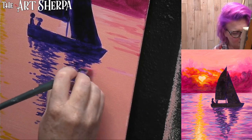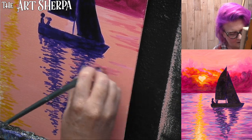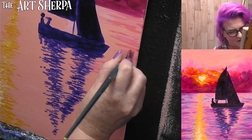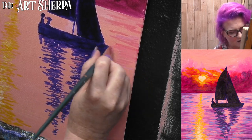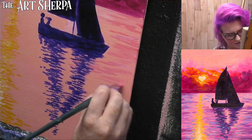I like to come up into spaces within the dashes that I made just to blend things in. You can even come to the side. See, if I go to the side, I can make a large area of little water reflections. And then on the edge, I make small areas of little water reflections.